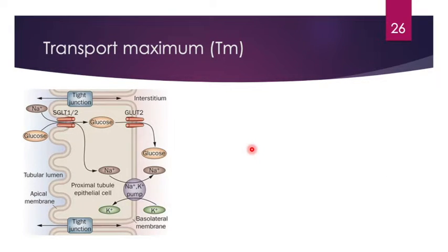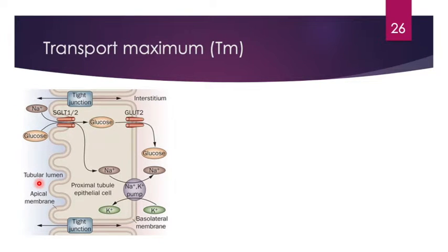Okay, in order to understand this, let's take one substance as an example, glucose. Normally, all of the glucose that is filtered will be reabsorbed, particularly at the early proximal tubule. Glucose reabsorption requires SGLT2 as the transporter, but the amount of SGLT2 is limited. So Tm is when all of this SGLT2 is occupied, so glucose cannot be reabsorbed anymore. This will cause glucose to appear in the urine.